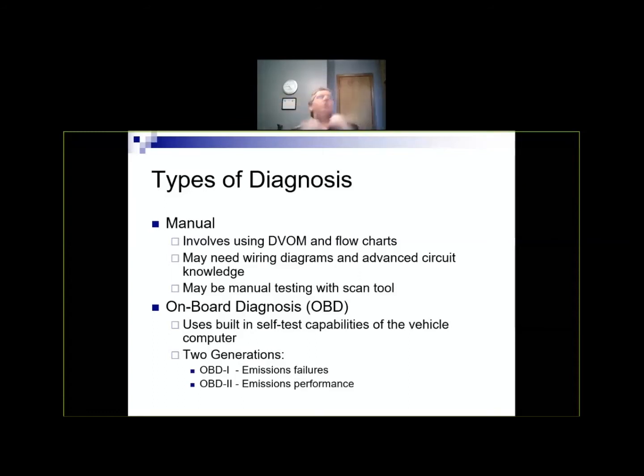So if you had a failure of a sensor of some sort, a temperature sensor, and the reading went way out of range, where the considered normal reading was maybe 10 below zero to 200 degrees or something like that, and the thing reads negative 40 or it reads 300 or 400 degrees Fahrenheit, so it's outside that range that the computer's expecting, that's a failure, and it would flag that and turn on a check engine light. But it was never really checking the performance of emission control systems.